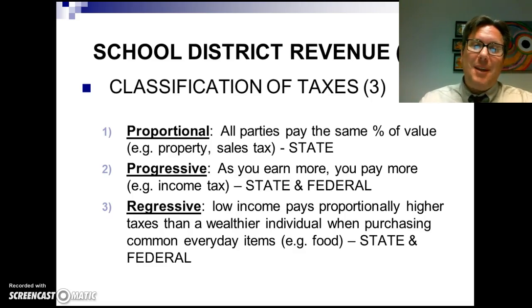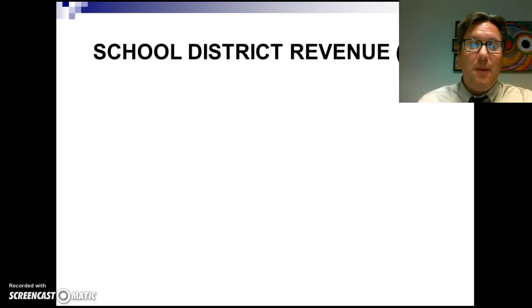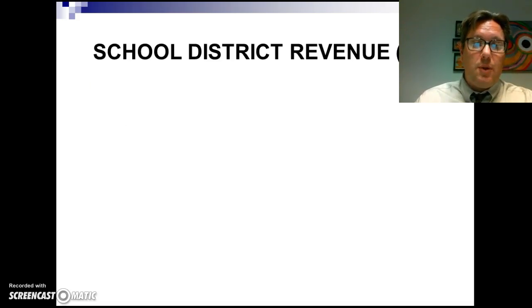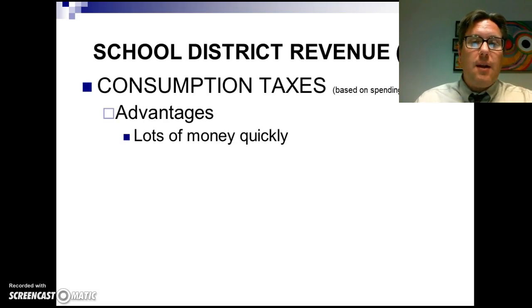And again, I'm not going to get into the politics of that, but those are the 3 different classes of taxes that we pay into. Our state has an influx of all these as we go through. Thinking of Prop 30, that went back into proportional taxes as they added more of a percentage of tax to support schools. So we've got our consumption taxes.